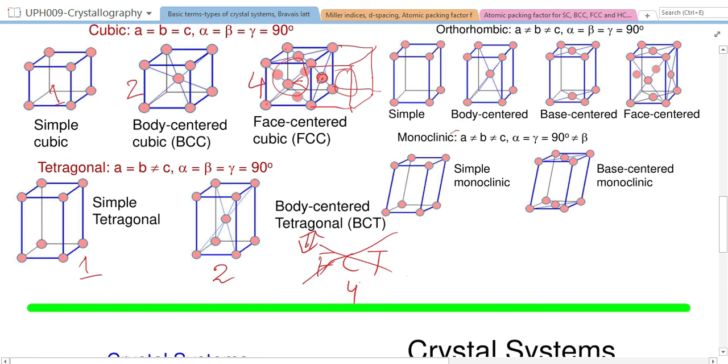As I was saying, if you draw BCC, which is here, and if you draw FCC, that's part of your homework, you will see that they are equivalent, and then you have to choose which one to choose. And the rule is you choose that Bravais lattice which has fewer effective atoms in it. So FCT would have 4, so we don't choose that, right? So that's why you don't have an FCT Bravais lattice in this list of 14 different Bravais lattices.